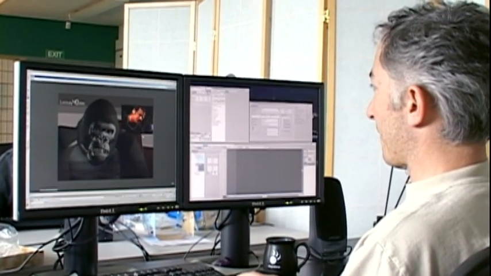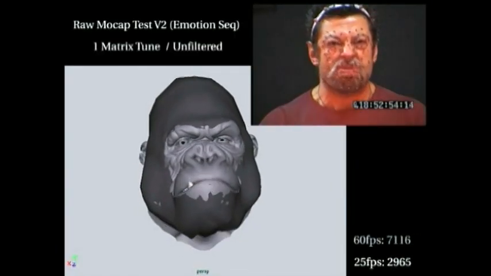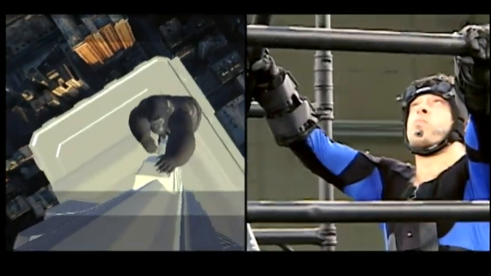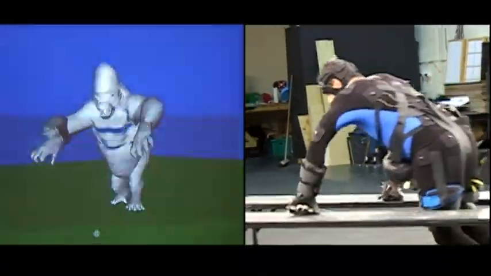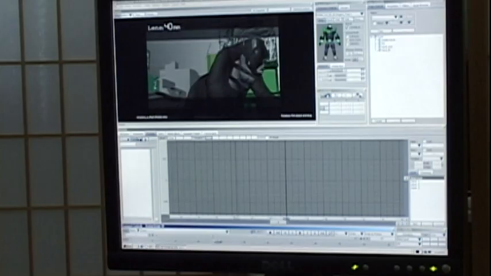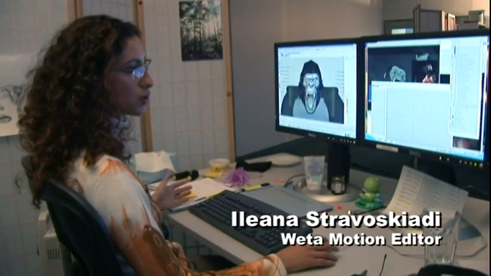The motion editing process involves taking the data that is captured on the day when Andy's performing on the motion capture stage, and then it's refined, cleaned up and enhanced so that he feels like a 24-foot gorilla rather than an actor. And once the data of Andy is polished and looking good, we have to retarget it on Kong. A lot of the data that we get from motion capture needs extra tweaks. They typically either need to polish the performance of Andy or change it, modify it. There is quite a few shots where they do require a bit of performance change, which we can handle, so they don't have to go straight into animation.